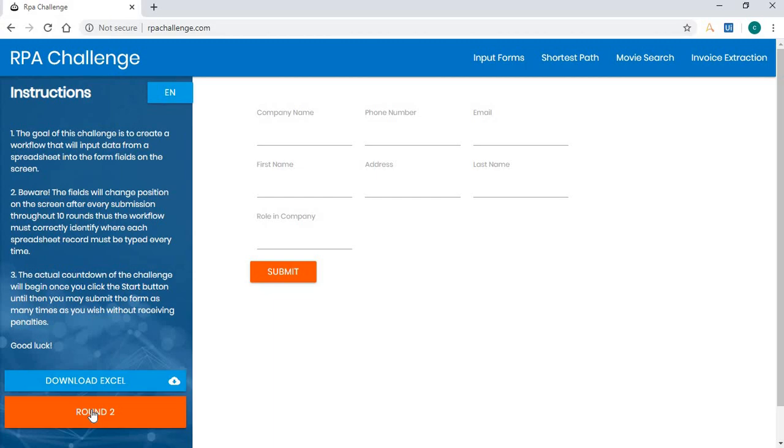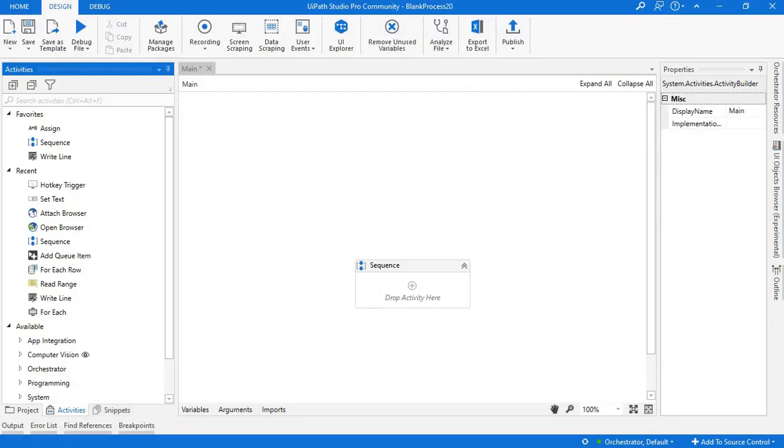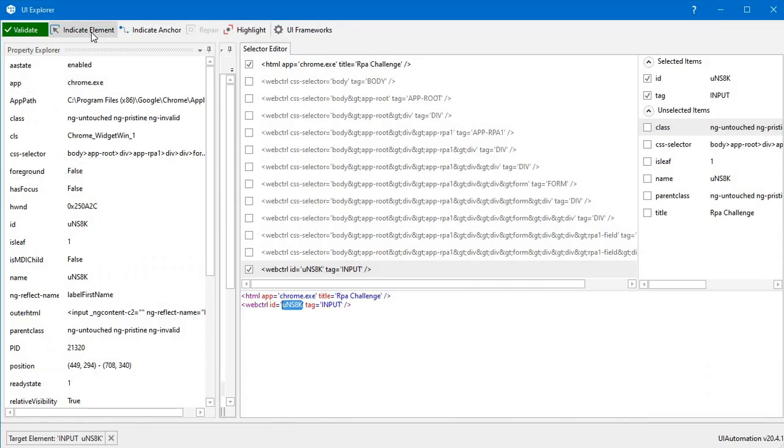I will go to round 2. It failed. So we'll use this ng-reflect-name first name instead of the control ID, because it keeps on changing. We can't track what data is coming out.